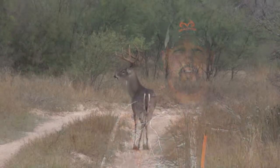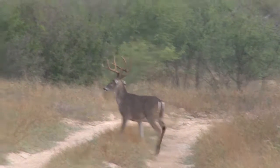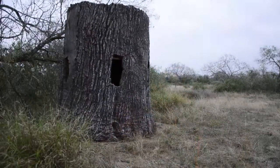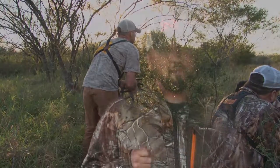We're headed to South Texas hunting with the guys from Nature Blinds this week. We've done this hunt the last couple years, and it's a hunt I look forward to every year. South Texas, home of some giant bucks. And this ranch is definitely no exception to that. They manage this place intensely and they've got giant deer. I've hunted here 2 years before. This is my third trip down and I've seen them. I know they're there. When you step foot on this property, you might kill a giant whitetail. And that's why I love coming down here to hunt. The rut's on. We're gonna rattle, we're gonna spot and stalk. There's one deer in particular that he's been sending me some trail cam pictures of I'd love to get a crack at. Let's get to South Texas and get this started.